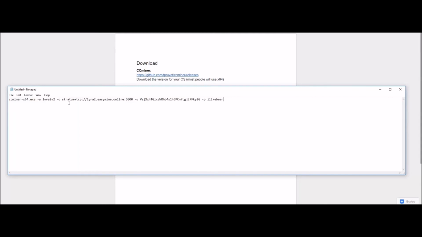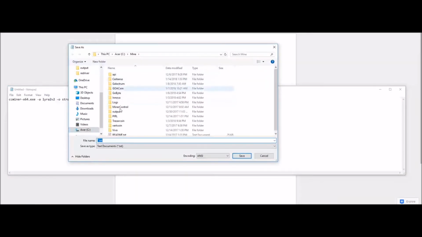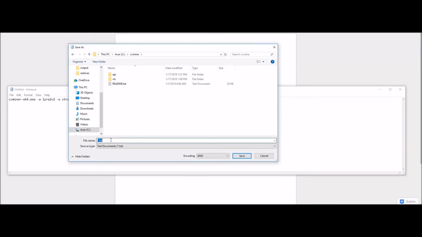All right, so now we're going to save this as a batch file in the CCminer directory we created. So call it whatever you want, like Vertcoin mine or miner easy mine. If you're mining different pools, you might want to have a couple different batch files to mine different pools.